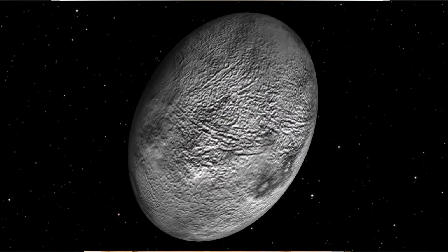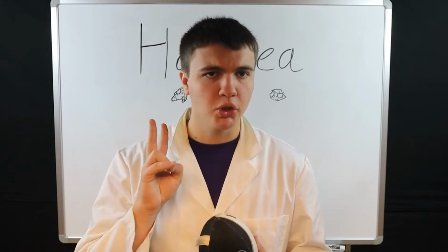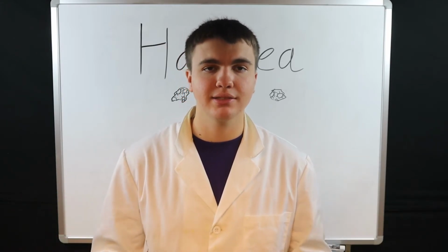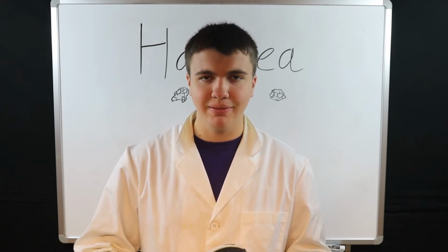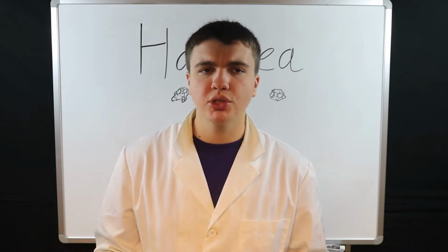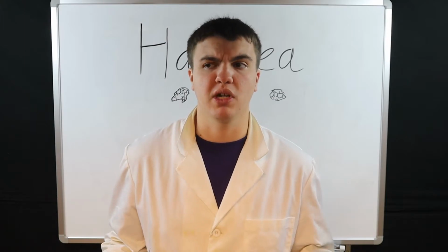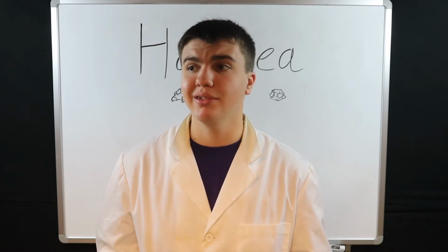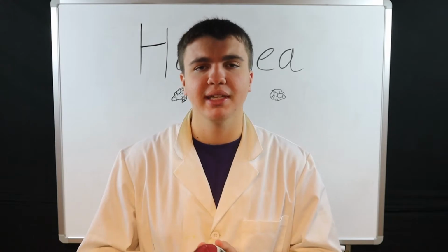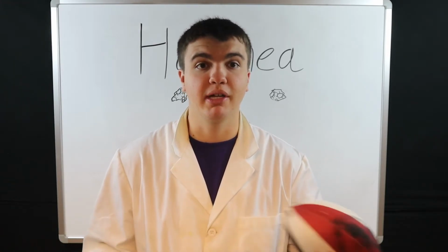One year there will last 285 Earth years, and its radius is about 385 miles, and it was discovered in 2003. It has two confirmed moons and has rings. The rings were discovered in 2017 when the icy world passed in front of a star. It is the first dwarf planet to have confirmed rings. Hopefully, like, Pluto gets rings. It's got like 5 moons and rings. However, just like Makemake, not much is known about Haumea because no spacecraft has been there to explore it.